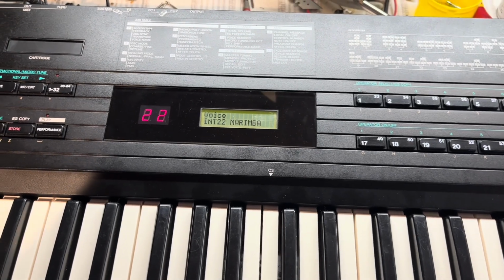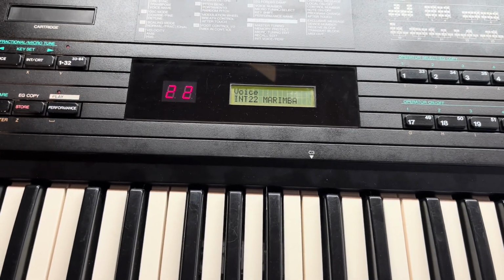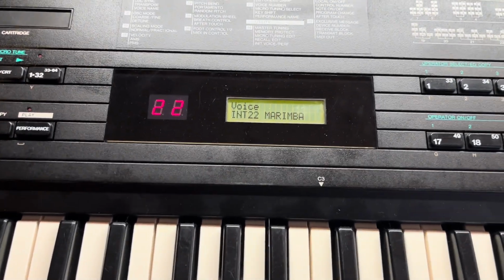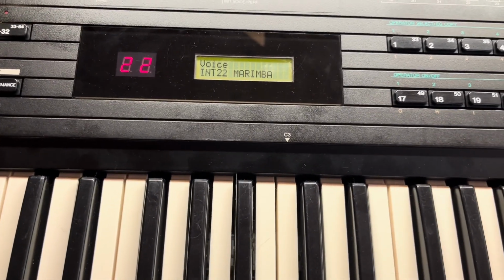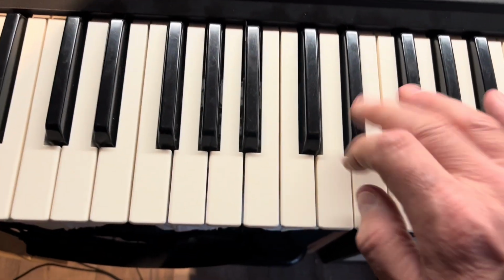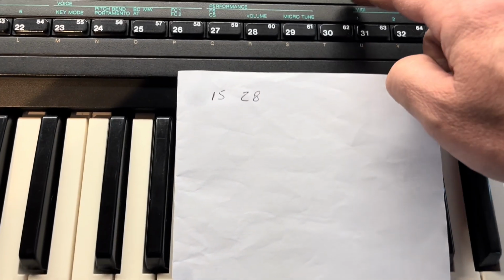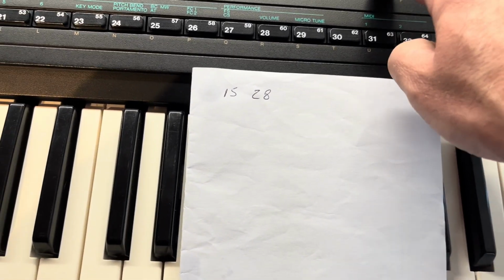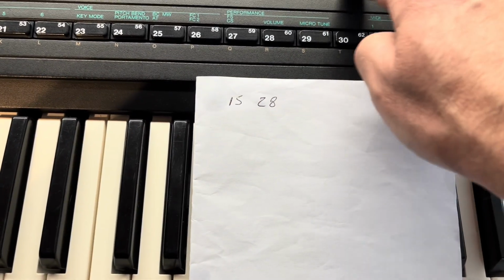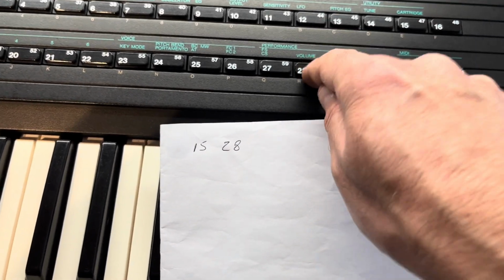So that repair has done the trick then, and I've managed to sysex the 2 banks of the original Yamaha patches onto here. So I've got the marimba there, which is number 22. So that's all fine. The keyboard's working lovely. Now I've got some key buttons here that don't work. So 15 is a bit hit and miss. No, I didn't catch it then. And then 28, oops, 28 doesn't work at all.